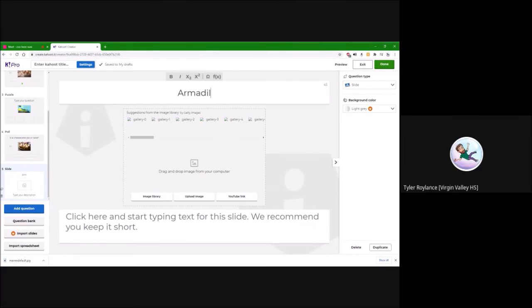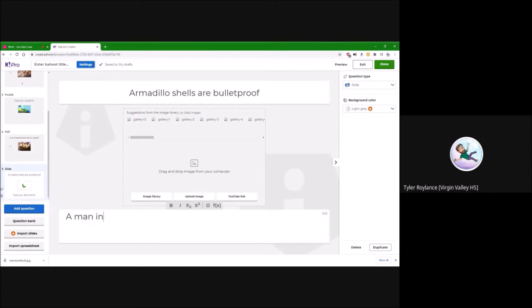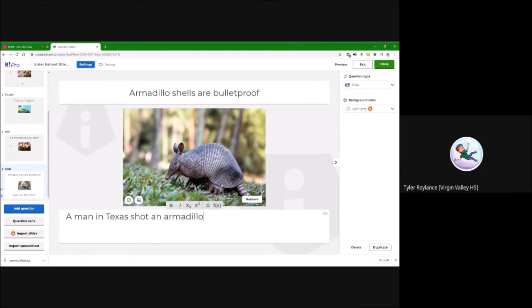This slide right here can have any information about what you're going over, random facts, whatever it needs to be to help you teach your class. So using slides in the middle of a Kahoot is a great way of throwing in information so they're all actively engaged in the game, and then suddenly they get some information that can help educate them.